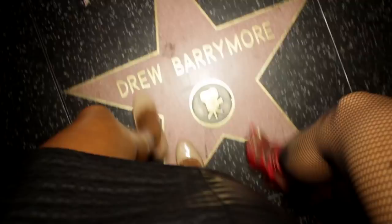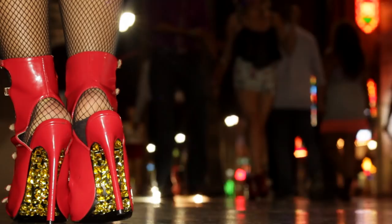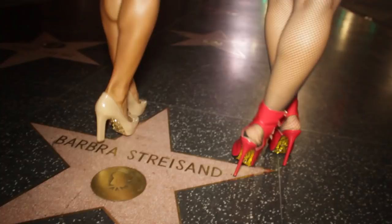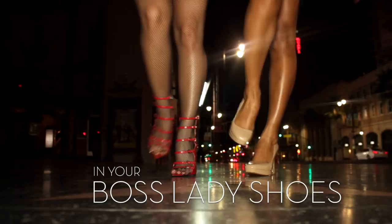While I was in LA, I was staying with my BFF, and she had these awesome shoes with jewels on the bottom of it. And I was so impressed. I was like, who needs Louis Vuittons when you've got DIY, no less? Hello. So join us on our Shameless Walk of Fame in your boss lady shoes.